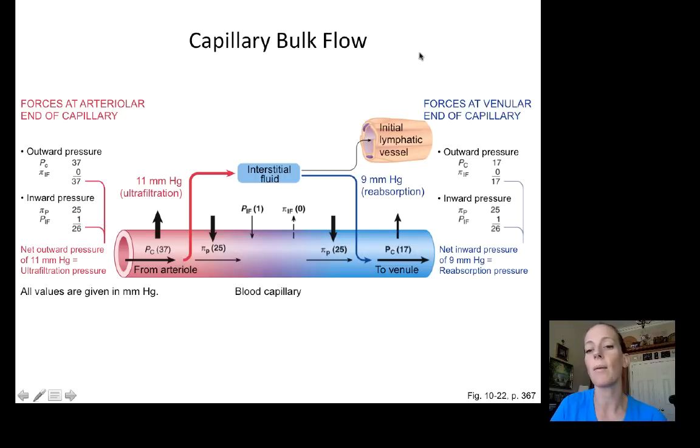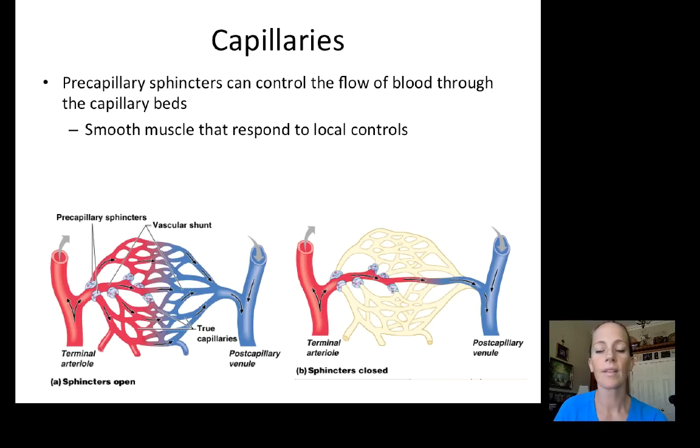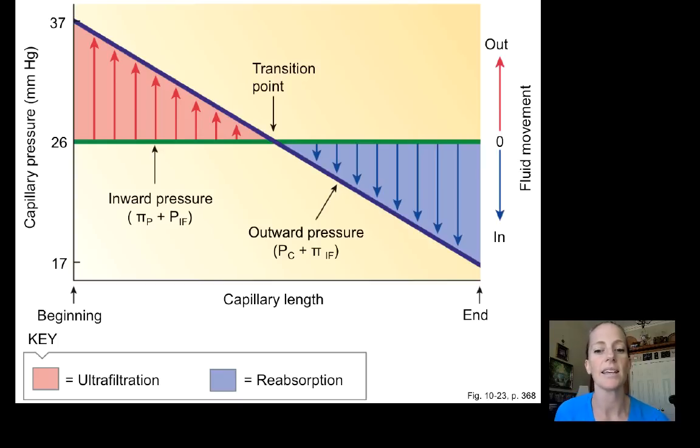Well, that's the job of the lymphatics. So the lymphatic vessels are going to take that excess that does not get reabsorbed back into the veins and put it into the lymphatic system. So that 2 millimeters of mercury left over would pool into the tissues and cause swelling of the tissues if the lymphatics weren't there to pick it up. So the lymphatics are going to pick it up and make sure that it doesn't pool.